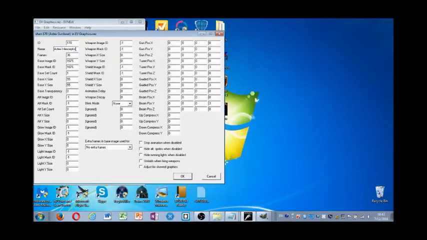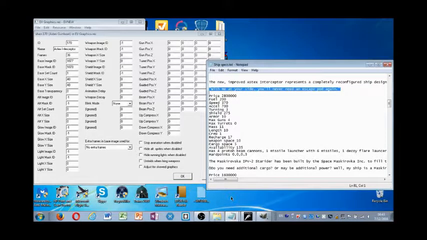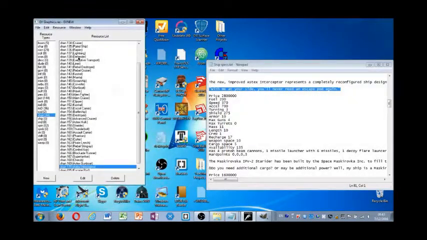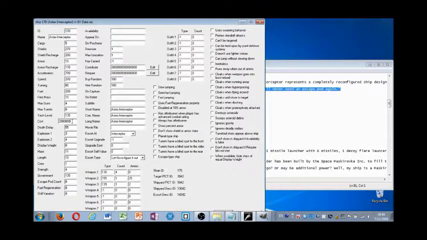So what I have to change is I have to change the sprite asset IDs. I have to change the dimensions. It'll be 40 by 40, the same as the sprite, as it will display. And if I had to change the hard points, I would do that too. But in this case, they're the same for the gunboat and the interceptor, so I don't have to do that. That ensures the weapons will exit the craft at the correct spot. But again, if you're copying the Shan, it's actually very easy to fiddle with.